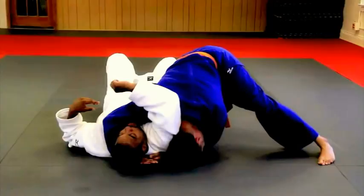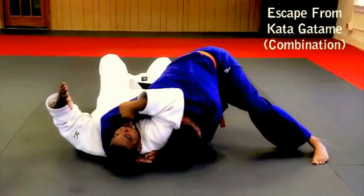This time we're doing Katika timing. My partner has me down in the Katika timing. I'm going to use my arm closest to my partner — I'm going to make a fist with that hand. My left hand is going to have the palm placed against that fist this way.